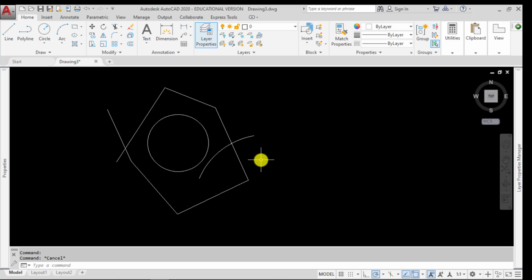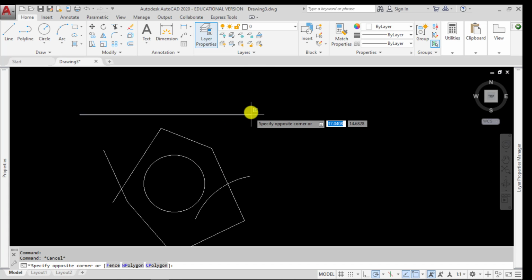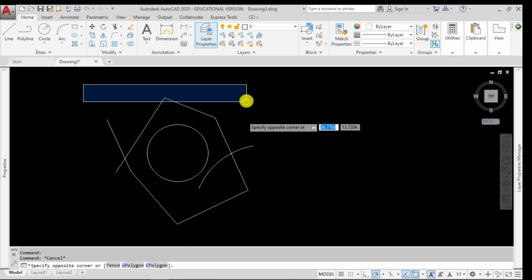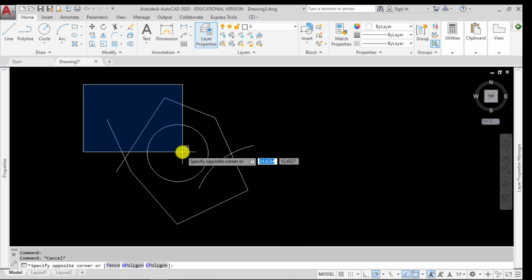Now if I want to click multiple objects at once, I have 4 different options as far as windows. If I click my left mouse button, and this is important, do not hold it down. If I click and I move my mouse down and to the right, or any direction and to the right, we see I get this blue box that pops up. That blue box tells me that I have what we call a regular window, and that only selects objects that are fully contained inside the blue square or rectangle.